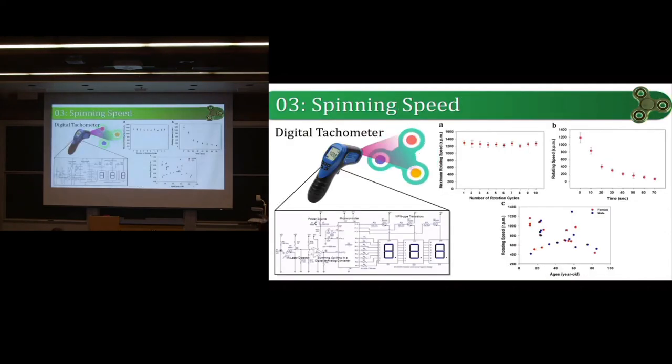One of the main optimization parameters that the authors wanted to address was the speed of this fidget spinner. They obtained these following data points using a digital tachometer to register RPM. For those interested, I dug up this schematic of it, which you'll see some similar components that we've seen in class. You have an IR laser detector here that goes into a summing op amp that has a digital analog converter, which gives out your NPN-type transistors into a readout for how fast the fidget spinner is going. Although you can see there's some variability within fidget spinning speed, you can see that it has an average of around 1200 RPM, which is sufficient for blood plasma separation. Plot B here tracks the ramping and deceleration as time progresses, and plot C demonstrates a random sample of different individuals' first interactions with the toy. Although it's very random and a little bit low, the authors affirm that with much practice anyone can spin it at 1200 RPM.